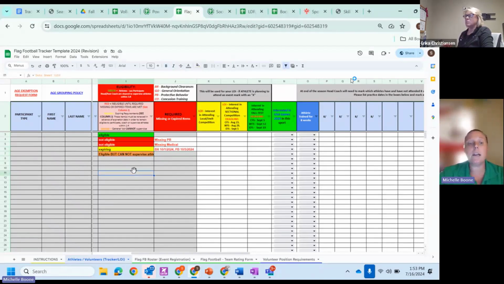The other category, a newer one that we've added here, is the orange. So these are essentially Class B volunteers at your training site. Different than in years past, we've tried to capture everyone who is a regular attendee at your training site. So we encourage this, right? We know we want you to have help and these people are great additions. It's just important that you understand that they cannot directly supervise athletes. So they cannot be one-on-one with an athlete ever. They should never be asked to take an athlete to a bathroom. They need to always have supervision when they are directly working with athletes.